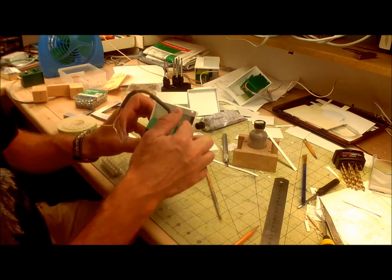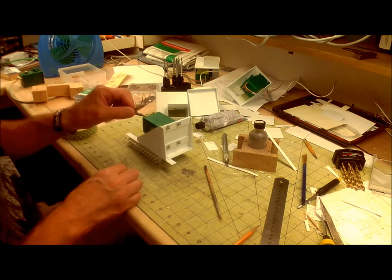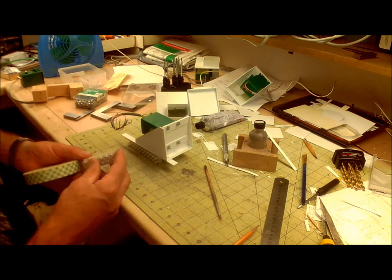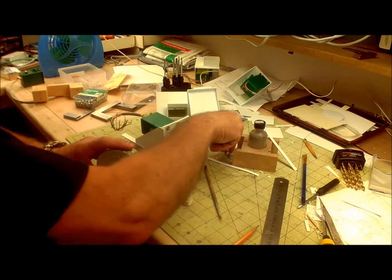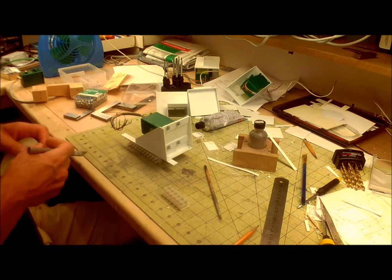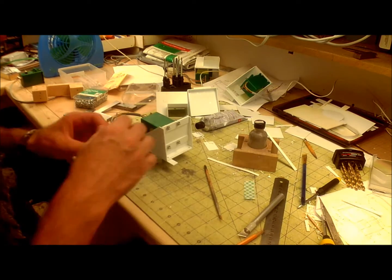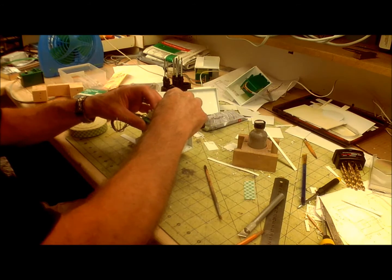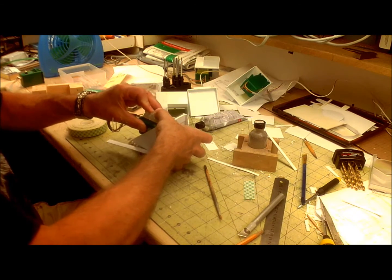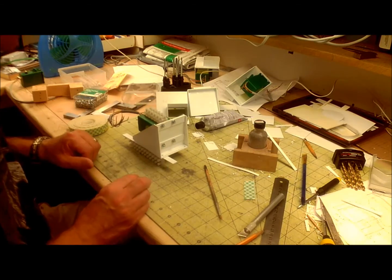I've now glued the down rod to the back of the magnet. The last step before I call this sub-assembly done is to attach my wiring loom to a terminal strip — I'm going to stick it on with double-sided tape. You may notice that I'm only using six terminal blocks when the tortoise actually has eight wires. That's because I only need one switch for an LED on the control panel — there's no rail polarity switching needed — so I'll stuff the extra three wires into one terminal so they don't cause a short. Six is a convenient number because the terminal blocks come in strips of twelve.